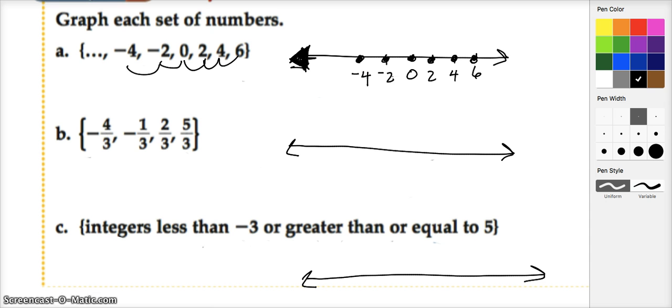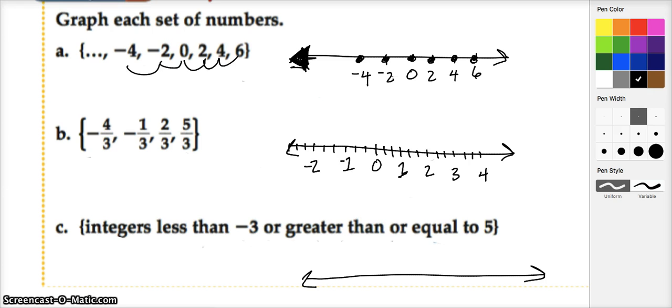All right, let's take a look at this example here. We have a finite number of numbers here, only 4 numbers, so I only have to put 4 numbers on my number line. But notice we have this fraction of thirds, like everything is in thirds. So I split my number line up into thirds. So I've got my whole numbers here, my integers, 1, 2, 3, 4, -1, -2.